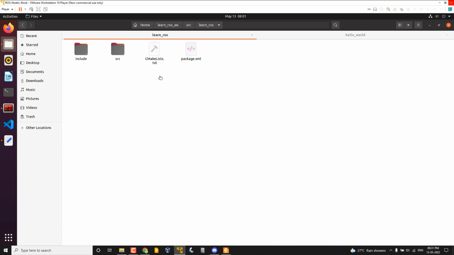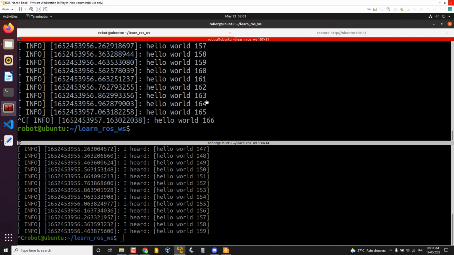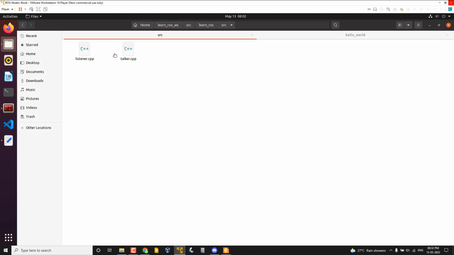And then the building of the package means, when you do the catkin_make, this is what building of the package means. When you execute catkin_make, this command will check the src folder inside the workspace. There is an src folder, so it will check this src folder, and it will go to each package.